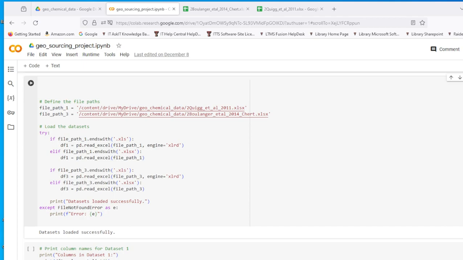As far as where the data comes from, one set, DF1, pertains to Michael Quigg, and his research paper is titled Geochemical Characterization of Tecovas and Alibates Source Samples. DF3 is neutron activation analysis of stone artifacts at Paleo Crossing by Matthew Bollinger.